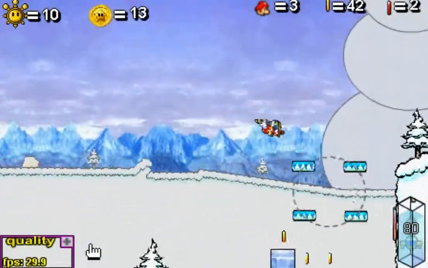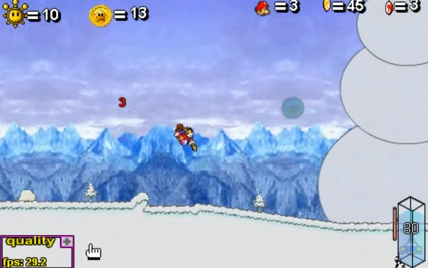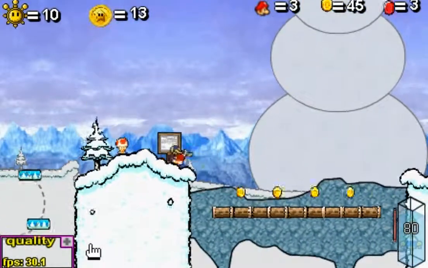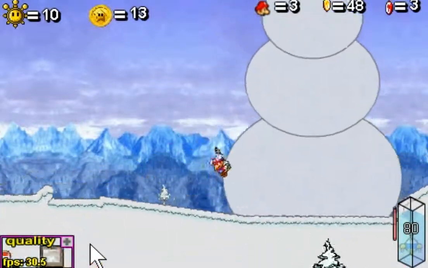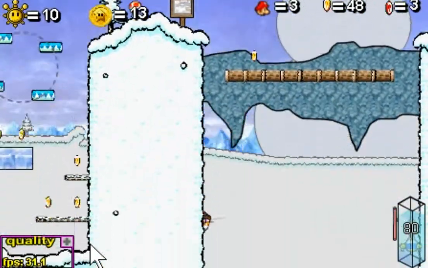Because you see how you move kind of quickly. Like, let me just show you that. Okay, so if you triple jump, you see you aren't moving that quickly. Dang it.